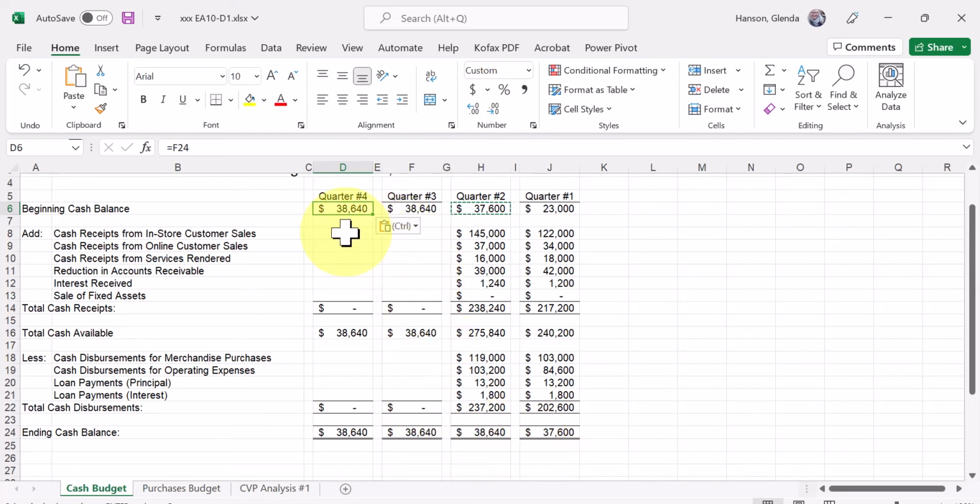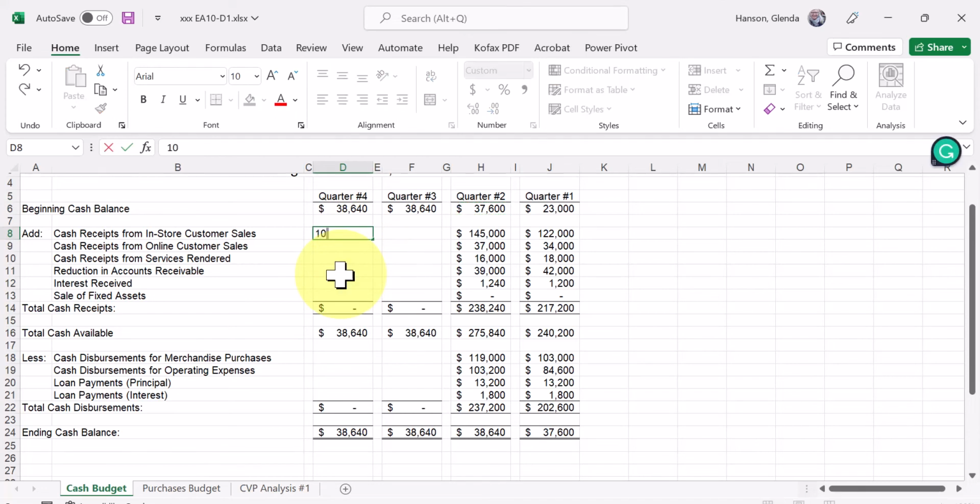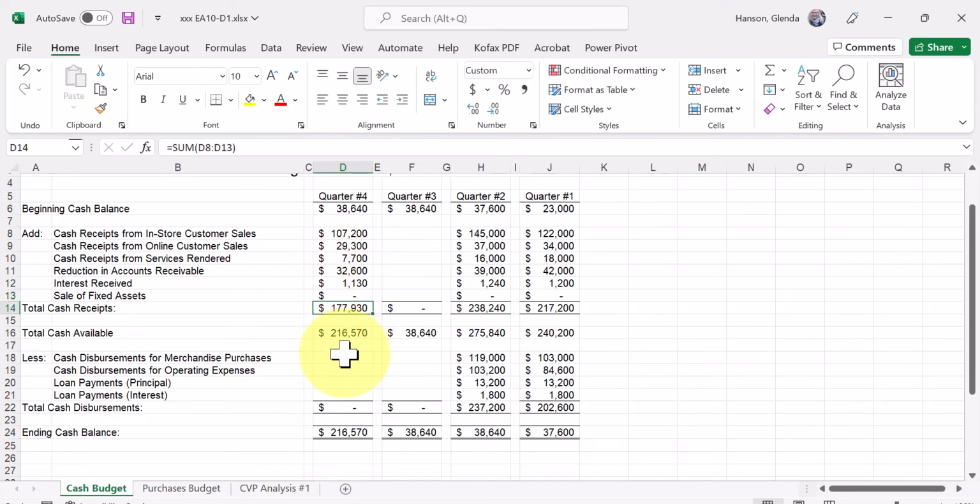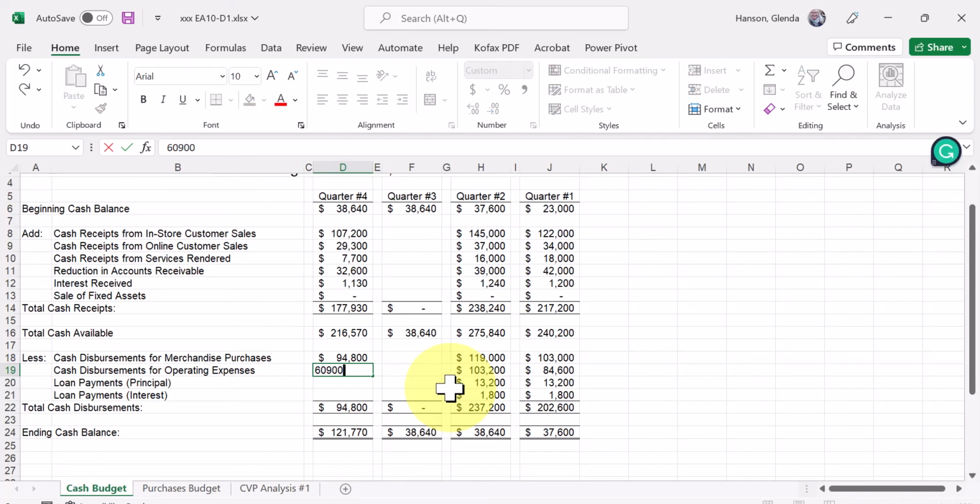So in store, we start right here, 107, 200, 29.3, 7700, 32600, 1130, and 0, and then we're going to come down here and we have 94.8 and 6090 and loan payments principal 113,200 and 118.